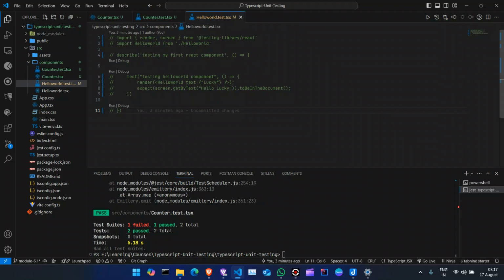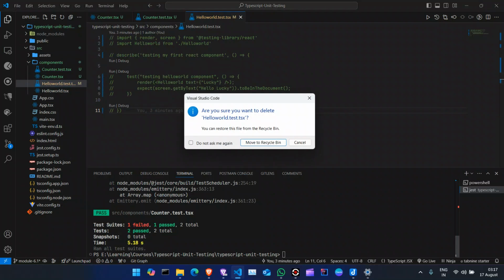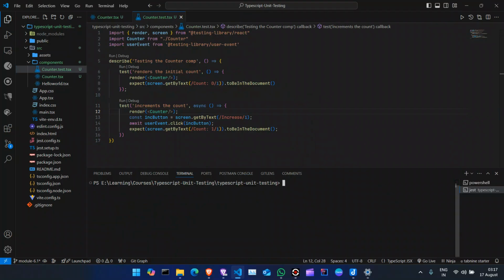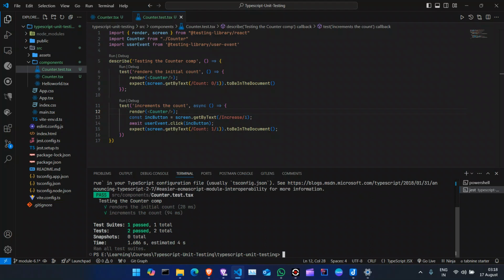So basically I will just delete this. Okay. Simple. npm run test counter, and both the tests are passed. So it is incrementing. This is how you can test the user events. I mean simulate the user events.